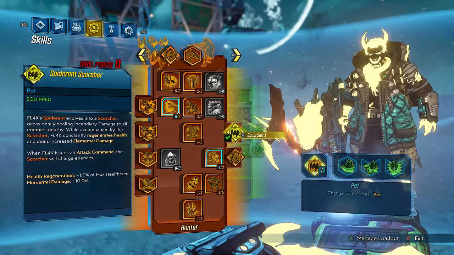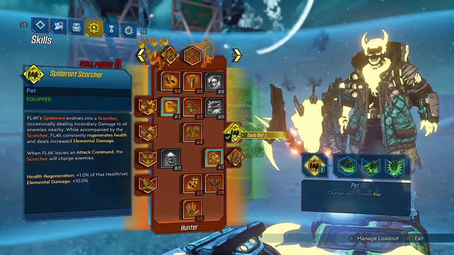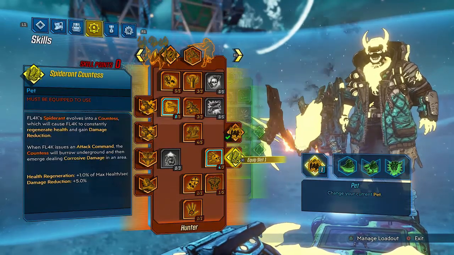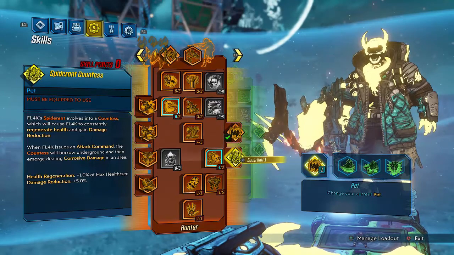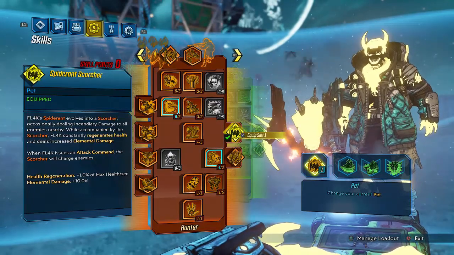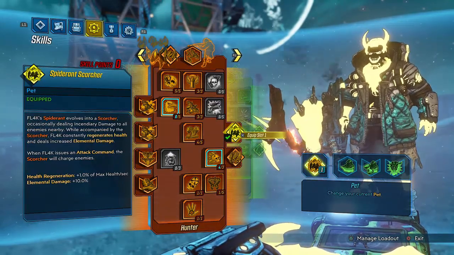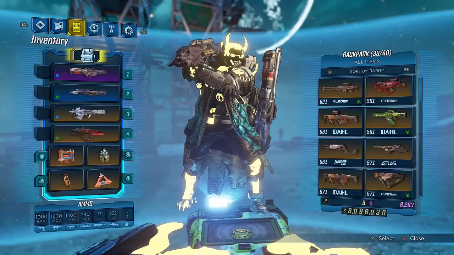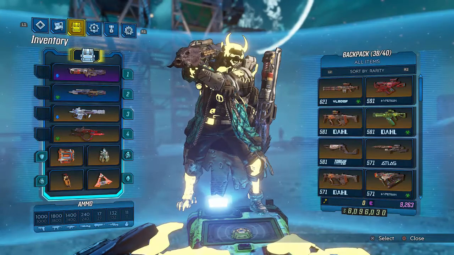And then we're going to be running the Spider and Scorcher for a little bit of elemental damage and health regen. If you want to run some health regeneration damage reduction, you can run the Countess if you want, but I like a little bit of elemental damage. Okay, so that's going to wrap up the talents. I think I went over everything. Yeah, I did. Okay, coming over here into the weapons, I'm going to try to make this short and simple.